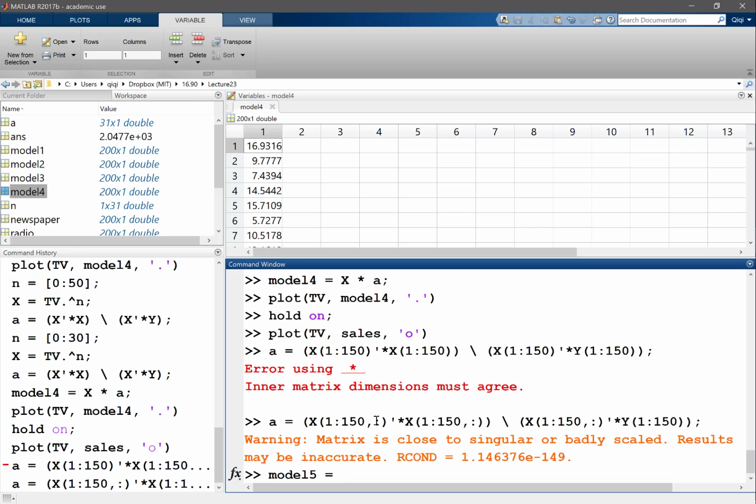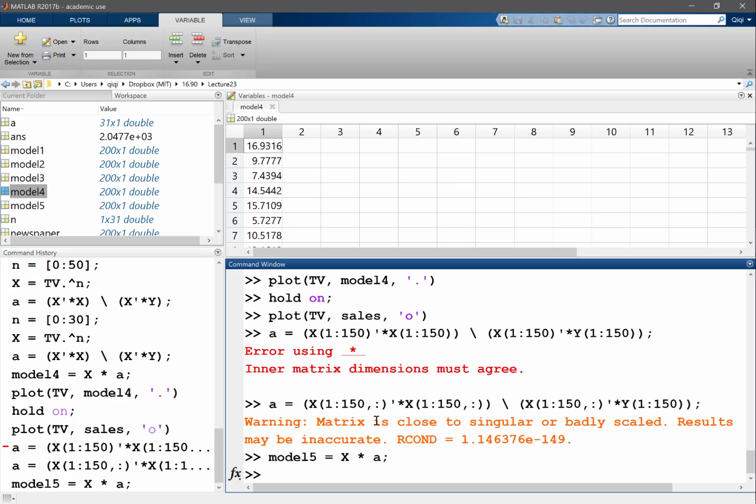So model 5 is going to be X again times A. So model 5 is now evaluated on the whole set of data. Now I compute how much error there is on the rest of the data, so instead of summing over the whole thing, I'm going to sum over 151 to the end for model 5.